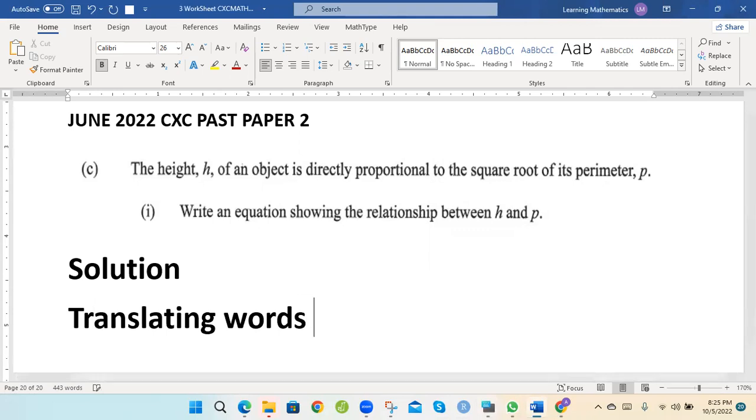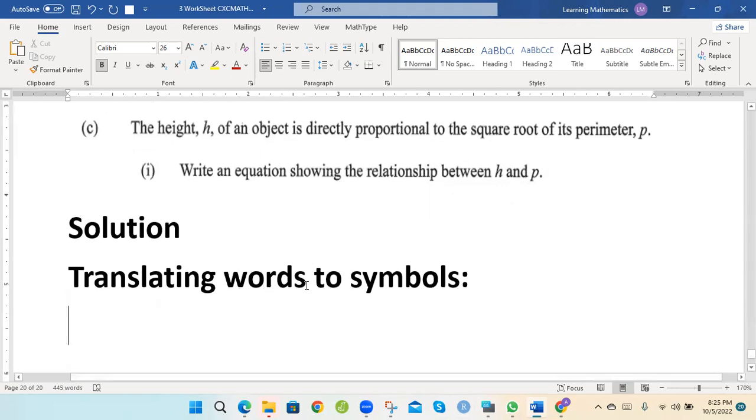Translating words, you know what math does? It translates words to symbols, because a language is to communicate information, and that's what math does. And maths is intricately related to English. It's like they are one and the same. Maths and English, one and the same? Yes. Communicating. You can translate one to the next.